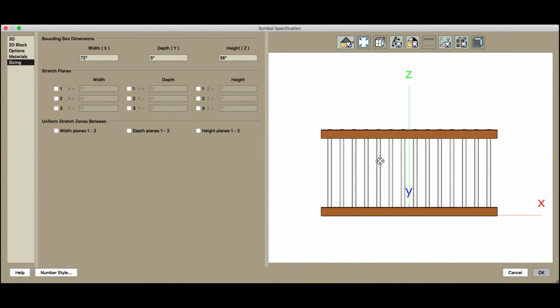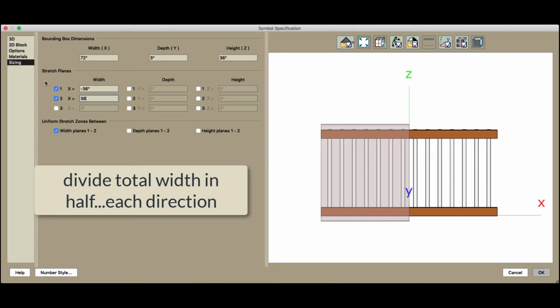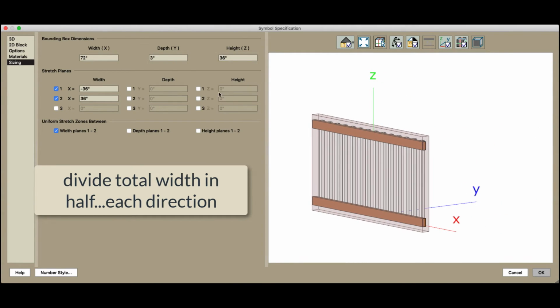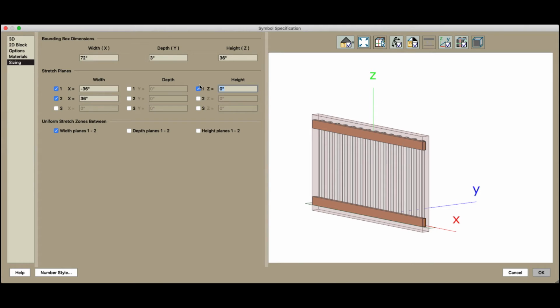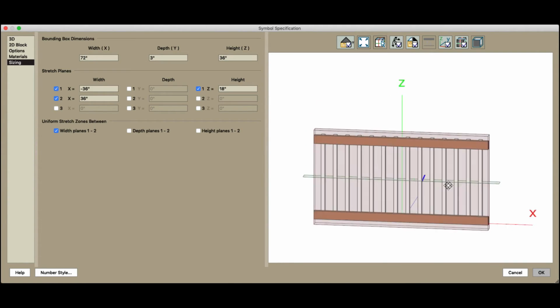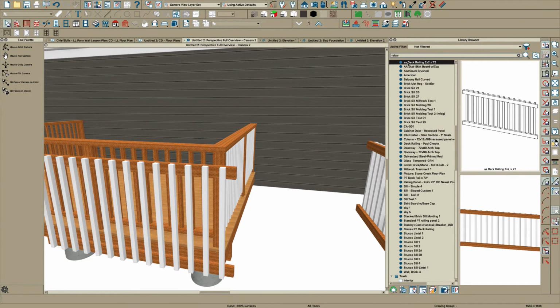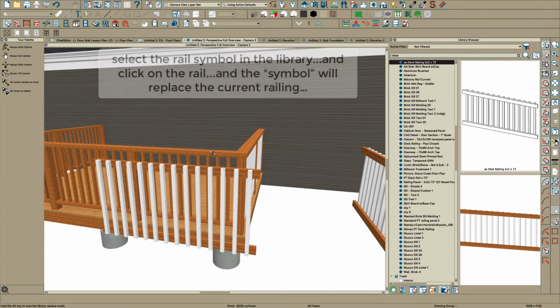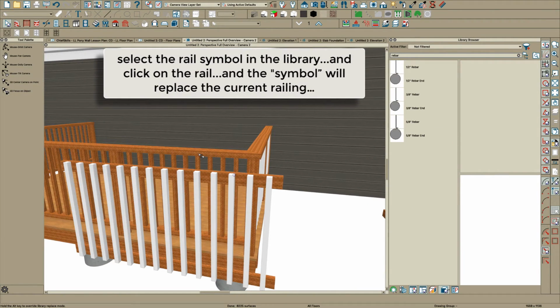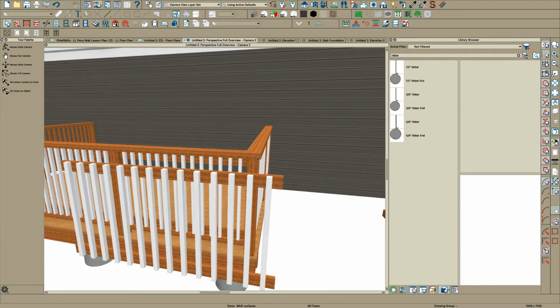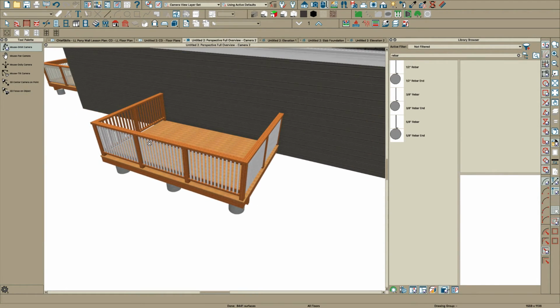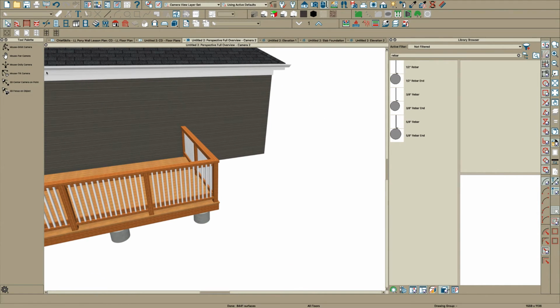So what we want to do here is, see, here's the width. We want to have a uniform stretch plane between minus 36 and 36. And then a height plane here of, say, 18, right in the middle. And that should do it. Save it. It'll go to your library. There it is. And then we can just take that and actually, this isn't using panels. Well, there you go. That was pretty simple, really. And it looks pretty good.